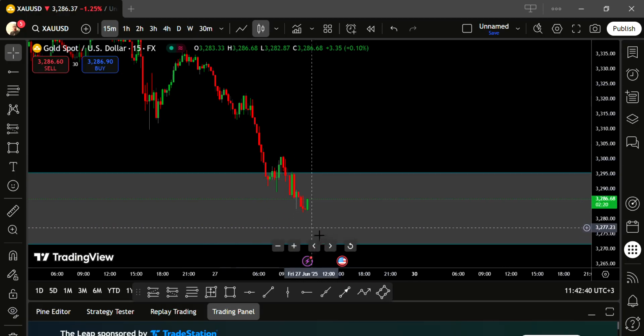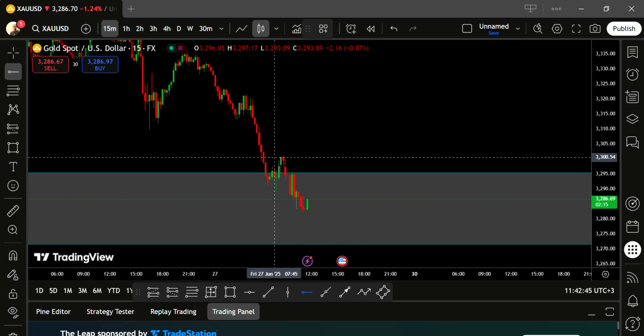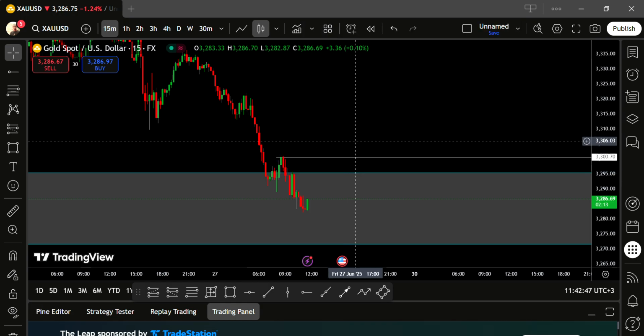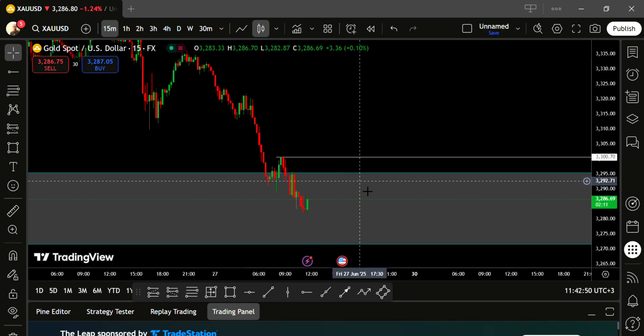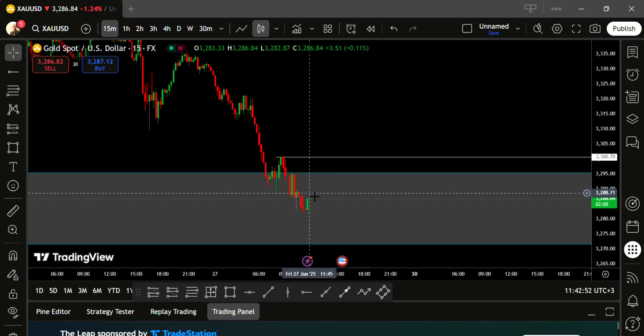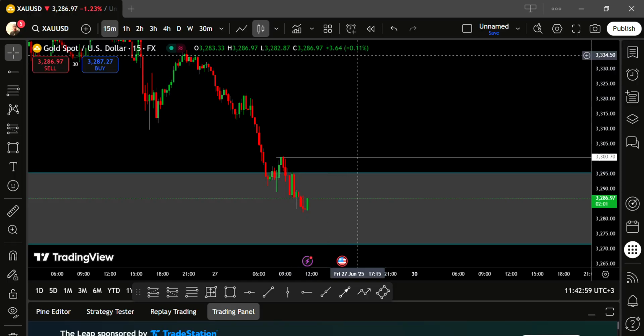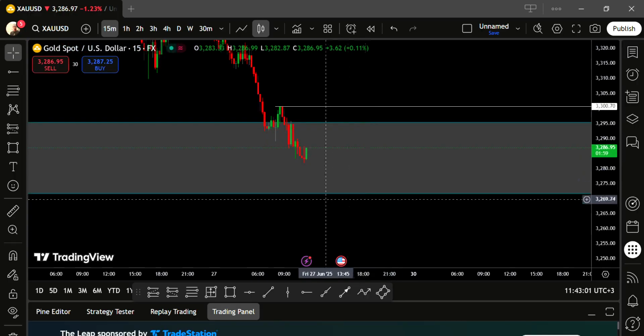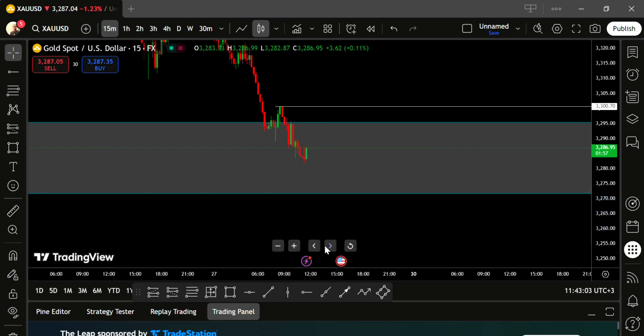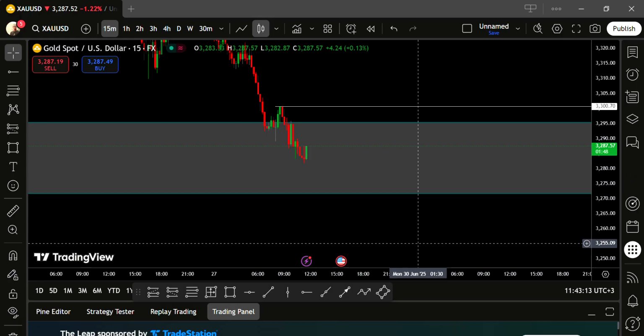So now, in case you want to enter for buys, guys, you'll have to wait for gold to come and break this high here. Then the demand zone that will be responsible for breaking this high is the one that we shall always use for entries to go to the upside. Or if gold breaks this demand zone to the downside, the supply zone that will be responsible for the break here is the one we shall use to drop to the next supply zone.